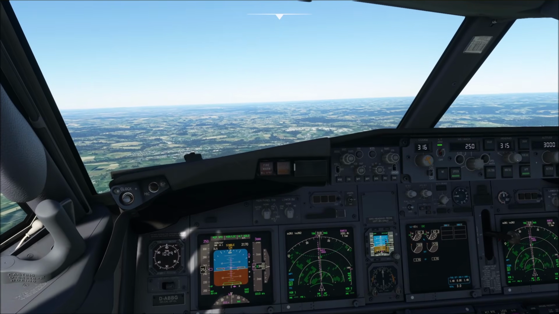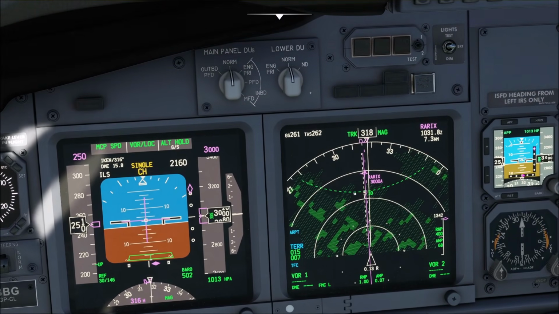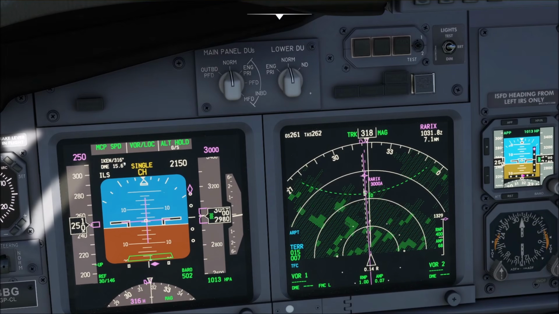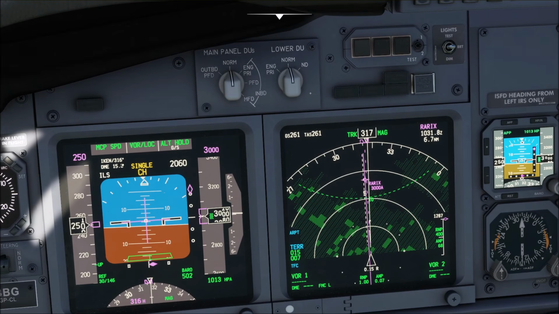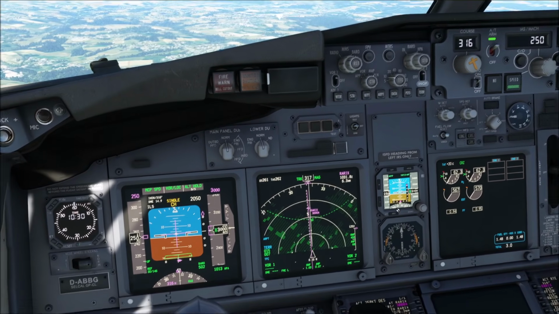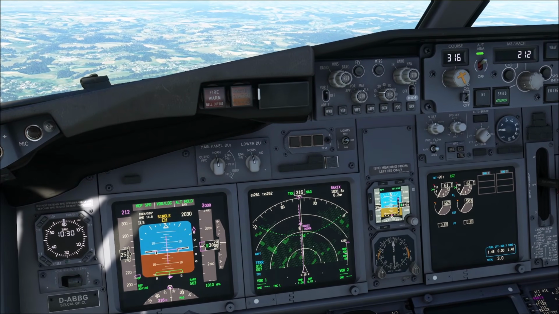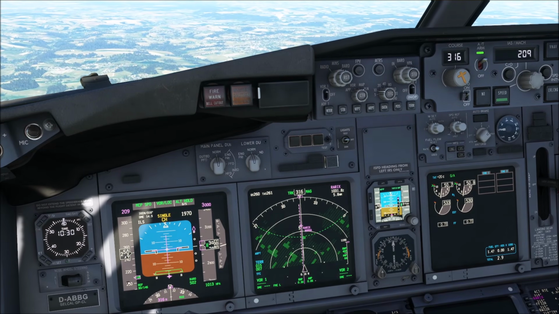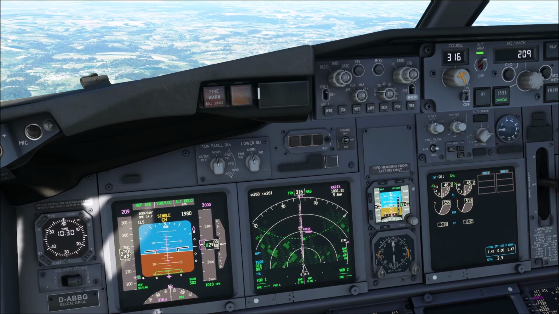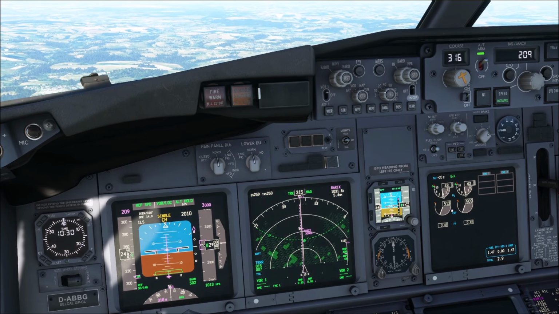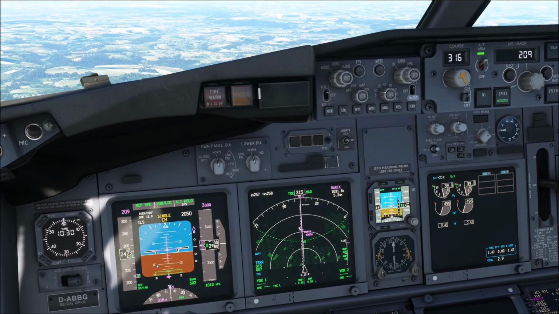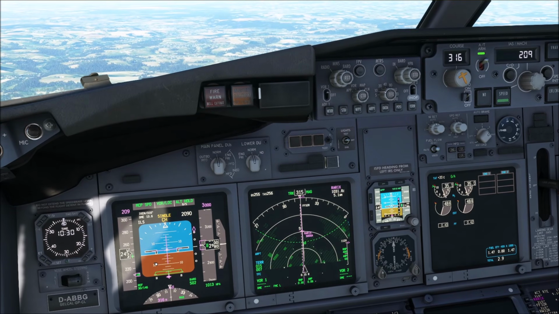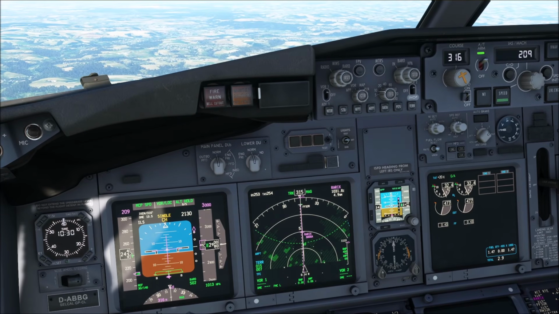And now we have localizer capture, and we can see the 10-mile ring coming up. We can also see on our DME that we're now 15.6 miles out, and I'm still maintaining 250 knots. Now when we're just about 15 miles out, that is the point where I'm going to start decelerating the airplane, which is now. So let's get the speed down to the flaps up maneuvering speed, or the green up bug on the primary flight display. Takes a little bit for the engines to spool down until the plane starts decelerating, but we can see how that is now nicely coming together.